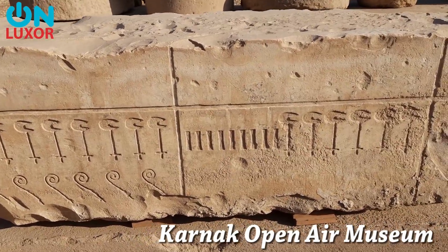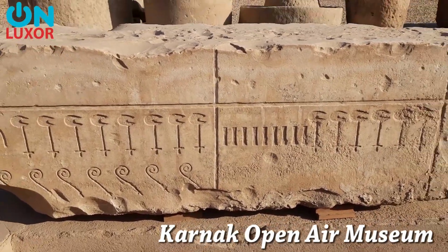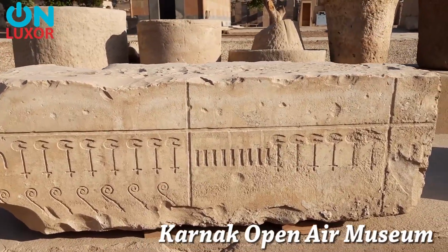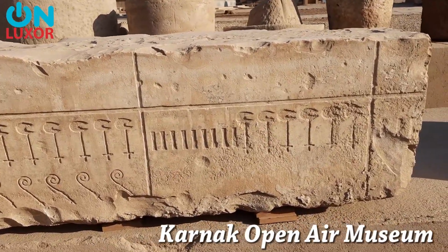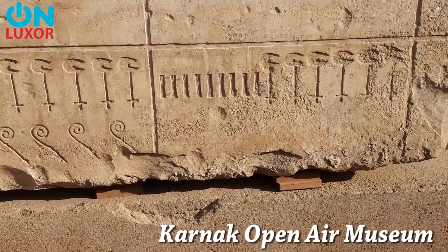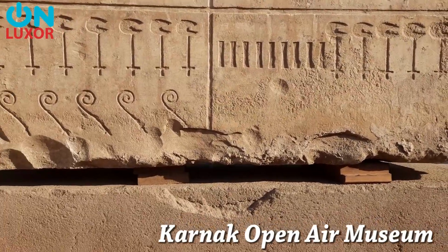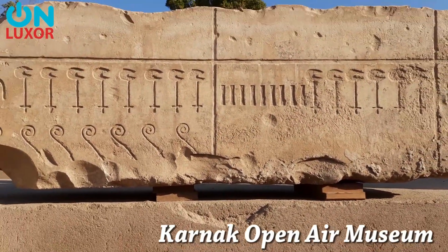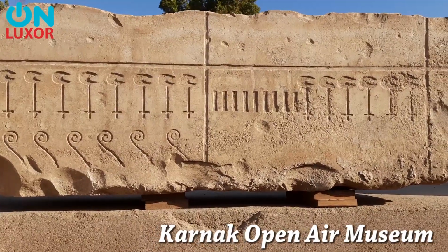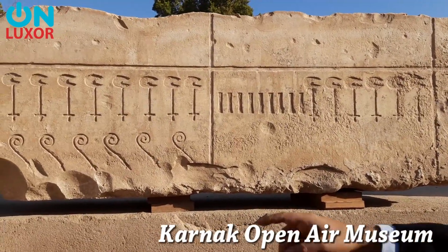Geometry and numerology, or numbers. The ancient Egyptians invented numbers. They knew the dot, but actually the dot or the zero in ancient Egypt is not negative or nothingness, but actually it is a beginning of life. But after the dot, which was made as a disk, we can read the ones.